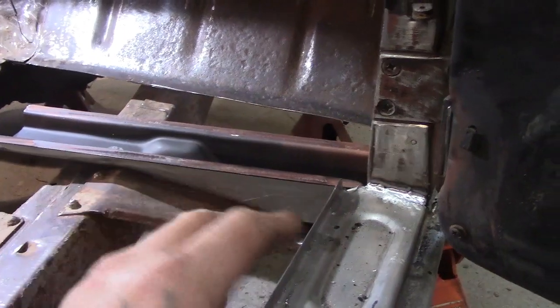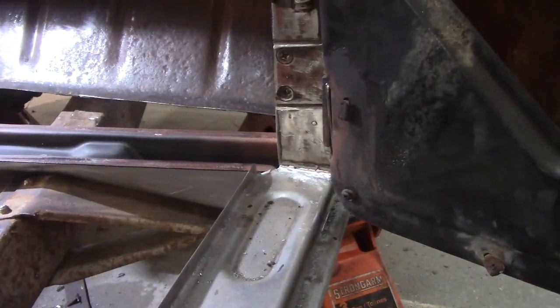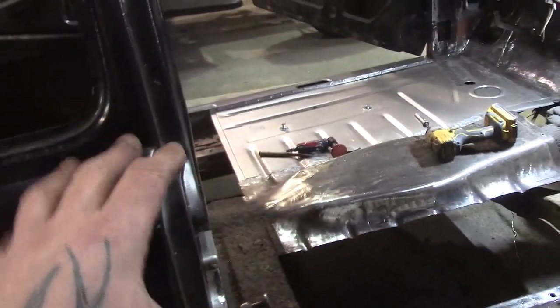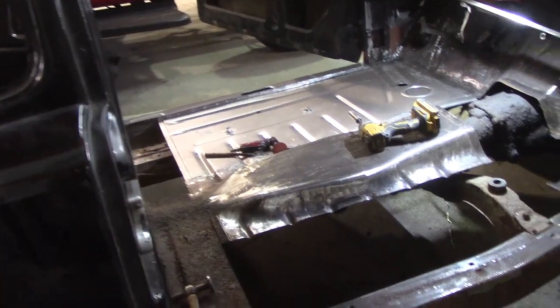Now I've taken it out. When you take the support and the floor out, what's it going to do? This is going to sink a bit, so you've got to put your jack in. You put your jack under there, and how you know how far to jack this up is you just close your door and make sure it lines up and closes nice. Opens and closes nice, okay?